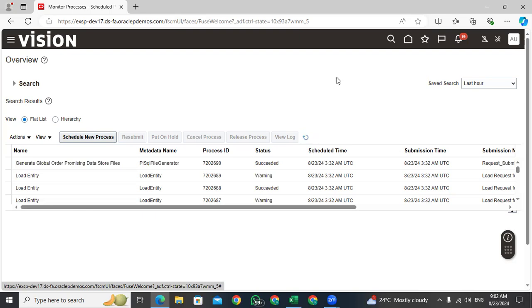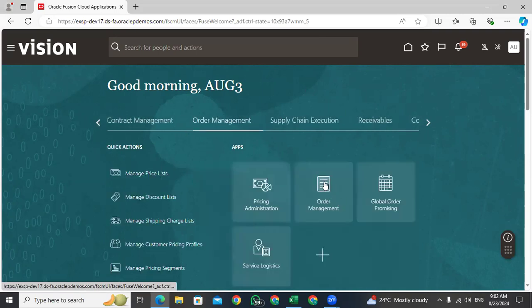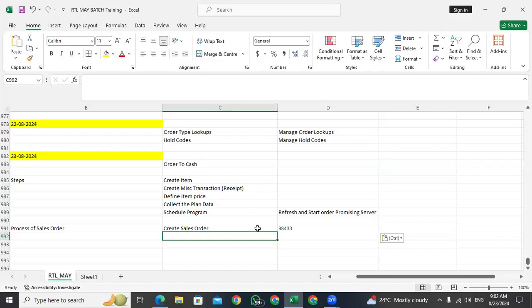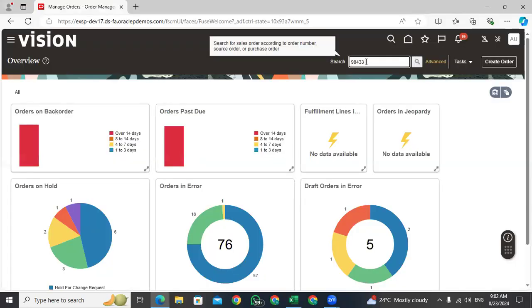Now let's go to the sales order. We need not create a new sales order, just process the existing one. So what is the sales order number? This one, right? Copy the sales order. Search.